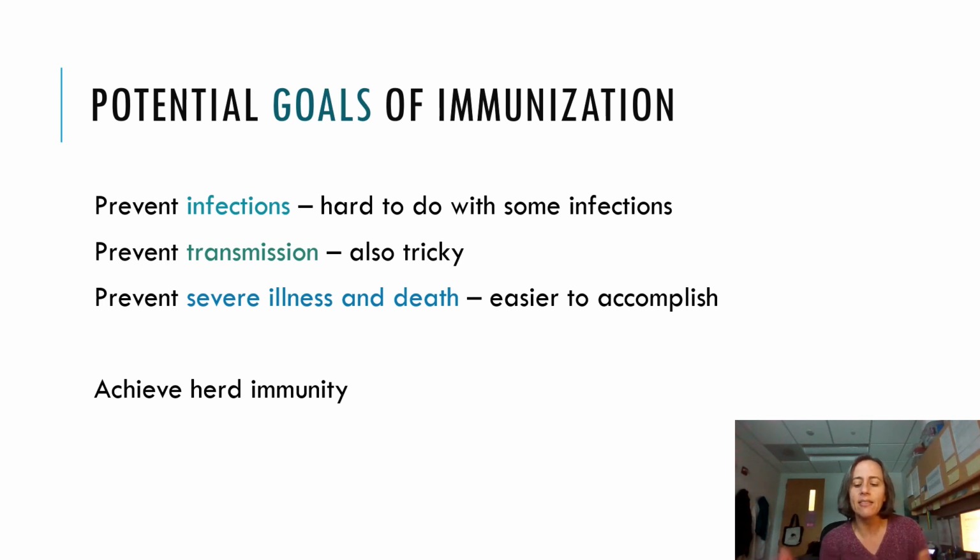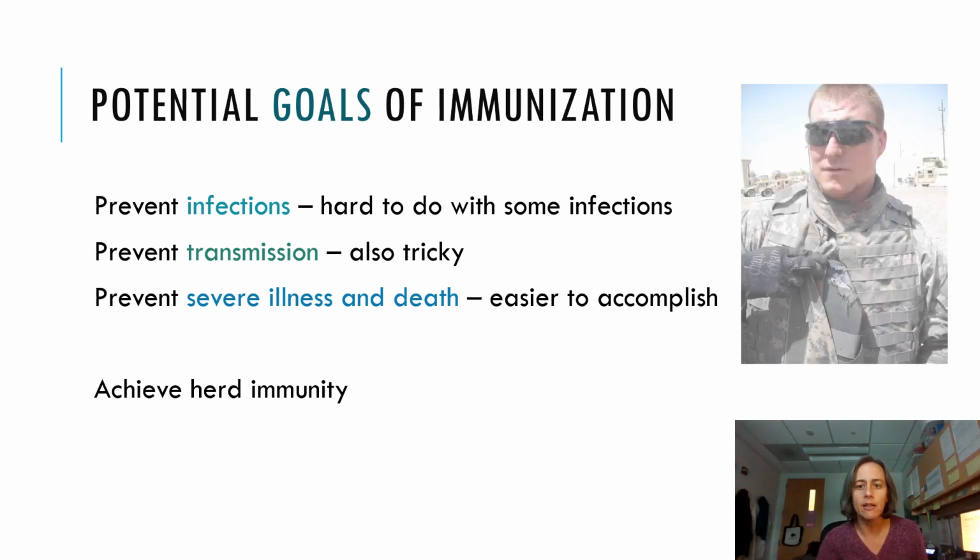And that's still a really important goal, right? So a good kind of metaphor here is a bulletproof vest. The bulletproof vest is not going to prevent a soldier from getting shot, right? They can still get shot. There's still lots of places in their body where they could get a wound, but it will significantly reduce their risk of death, right? It's going to significantly reduce their risk of having a severe injury. They have their helmet and their bulletproof vest. And so here we see a soldier who's showing us his bulletproof vest that saved his life.